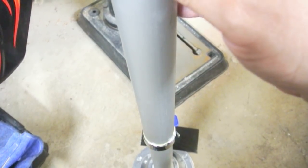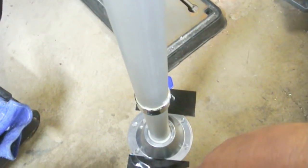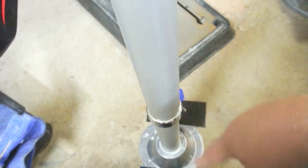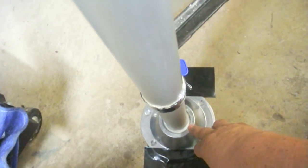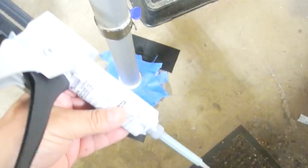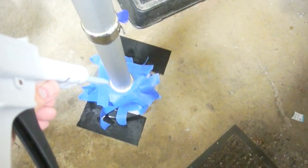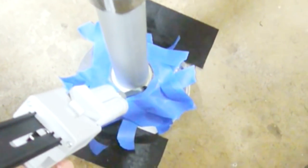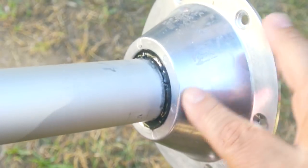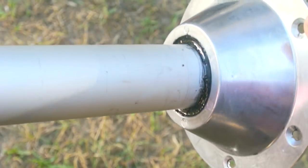The next step is I grilla-taped this flagpole mast to my drill press table and also to the floor. I put a level on here, got it all lined up, and then put a couple pieces of duct tape to hold everything square. Now I'm just going to pour the epoxy into this little gap here. One of the reasons I'm using this gun is that it mixes the epoxy in the tube — no muss, all you do is just point it and squirt it. And this is what it looks like after I put epoxy on it, all the way around.